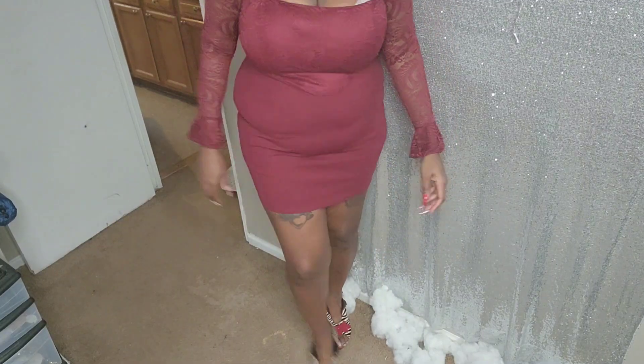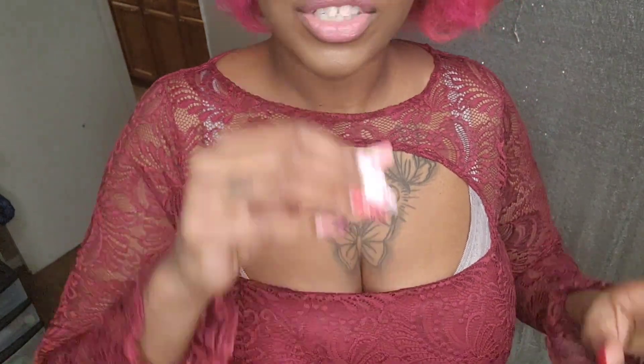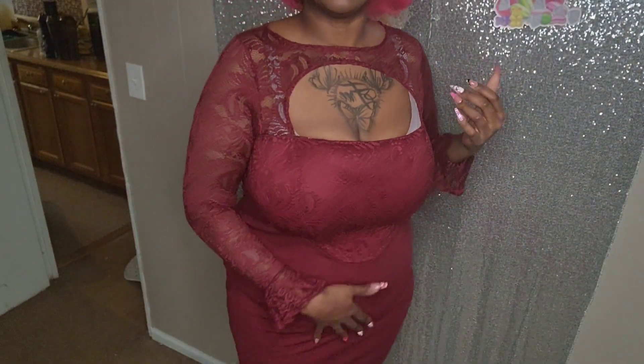This is the first dress from Boohoo. I love this little mini — look at the upper detail, that is so pretty. There's just something about Boohoo that makes you feel sophisticated and grown. Every time I'm wearing something from Boohoo, that's just how I feel. It just embraces that grown woman sense — in charge, boss. I'm not saying Fashion Nova doesn't do that too, but it's just something about Boohoo clothing. Y'all let me know what y'all think.